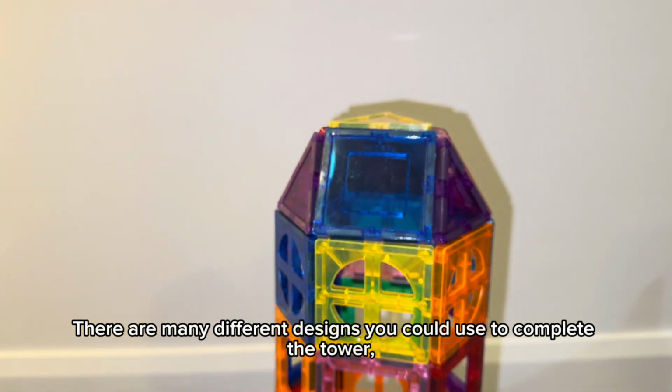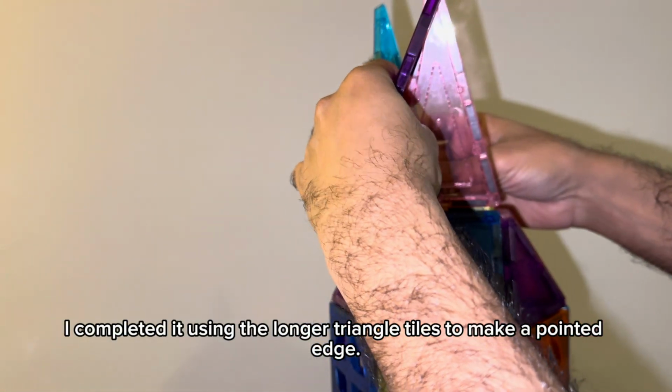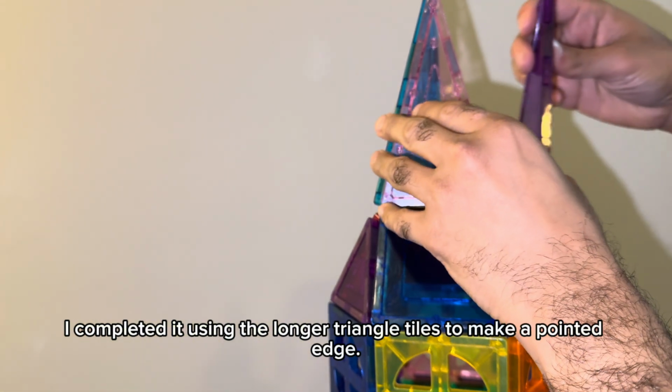There are many different designs you could use to complete the tower. I completed it using the longer triangle tiles to make a pointed edge.